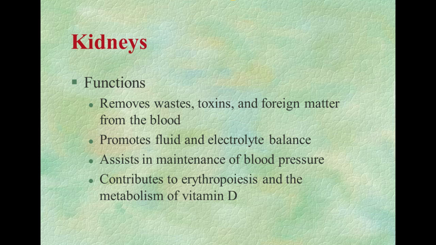The kidneys remove waste, toxins, and foreign matter from the blood. They promote fluid and electrolyte balance, assist in maintenance of blood pressure, contribute to red blood cell production, and the metabolism of vitamin D. They also receive 25% of cardiac output, and blood reaches the kidneys via the renal artery.